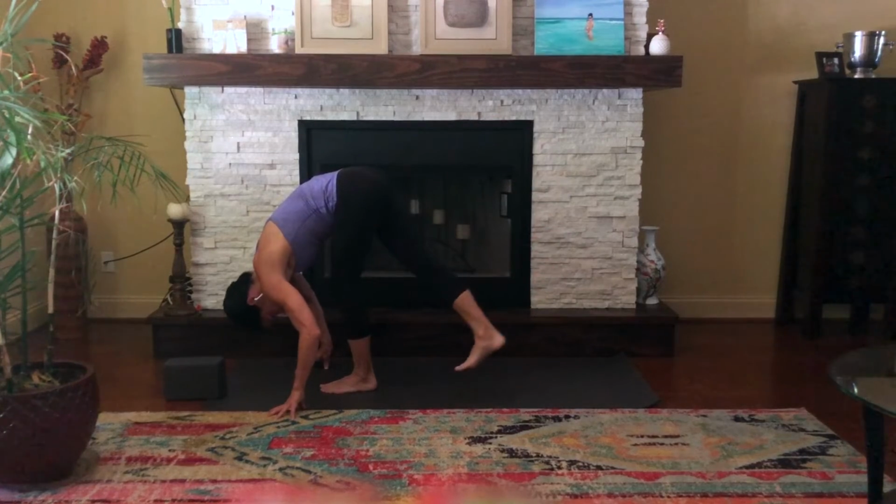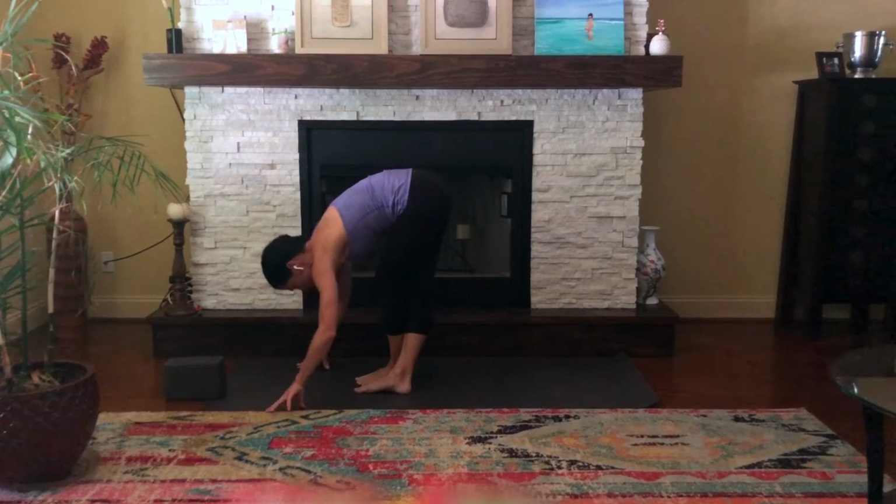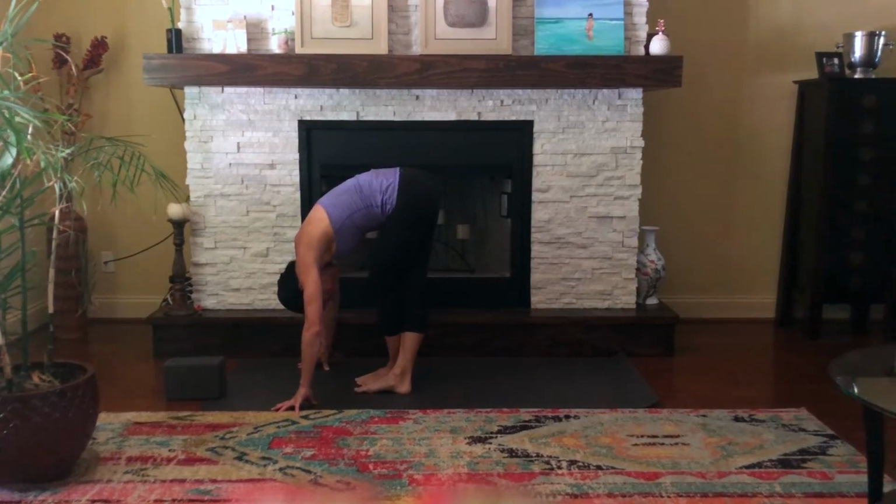Right ankle crosses behind the left. Line up the pinky toes. Lengthen on your inhale and fold on your exhale. So this time we're feeling this stretch down the right hip and IT band.